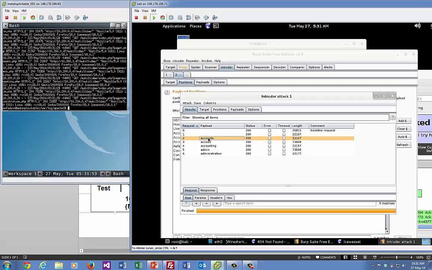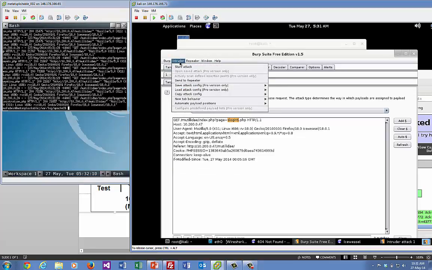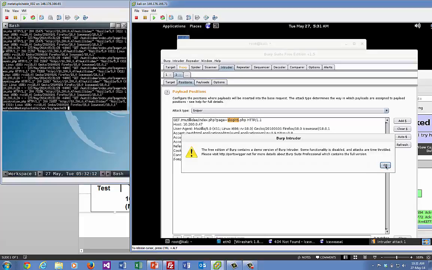From here we can actually have a look at the response that came back to look at the page. Let's just go again.